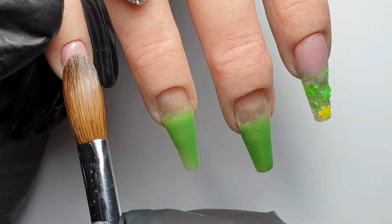And I'm just tapping that on over the flowers simply because I wanted it to be a little bit more sparkly. Obviously, the flowers in the first mix are just a flat colour, and I just wanted more sparkle. So that's why I'm coming in and covering more of the background of that nail with those finer pieces of glitter, fading them out slightly just because I felt like it would give a much better effect.